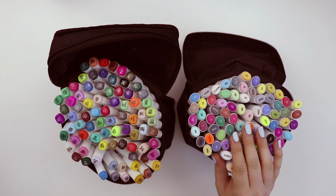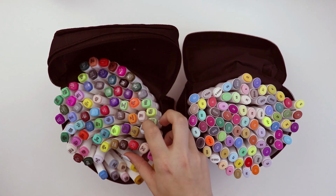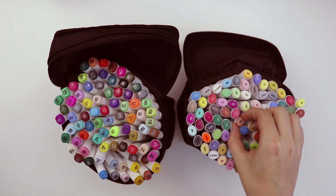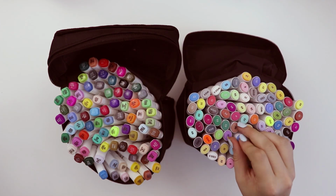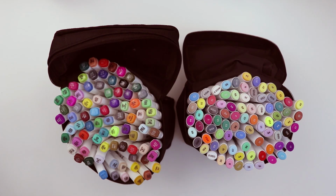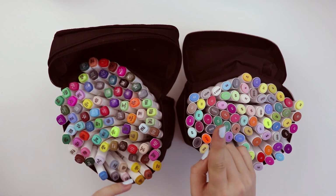Another problem I'm seeing right off the bat is that they got rid of the color names, which is kind of unfortunate. I really like having color names, like Blue Mint. Well, we just have 70, 96, 53. So if you're colorblind, this is not helpful for you. And I just think it's more fun to have a marker with a color name, because the color names can be so cute.